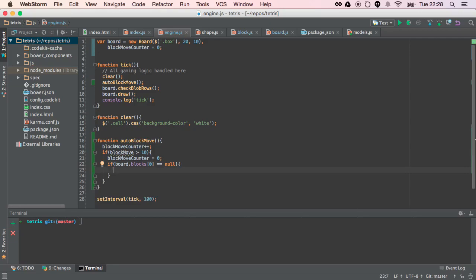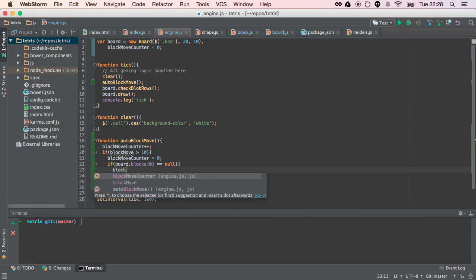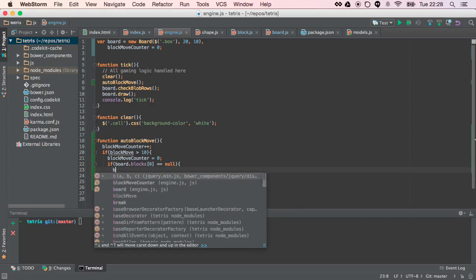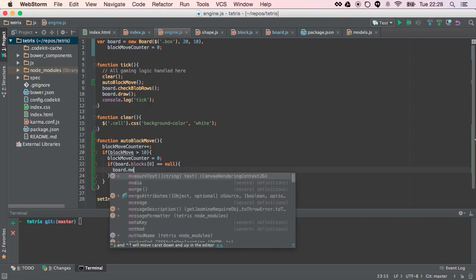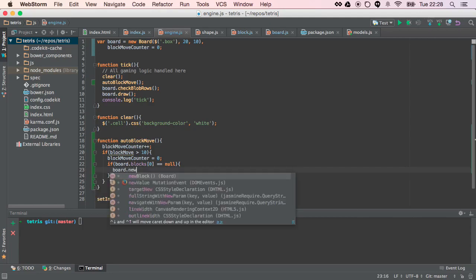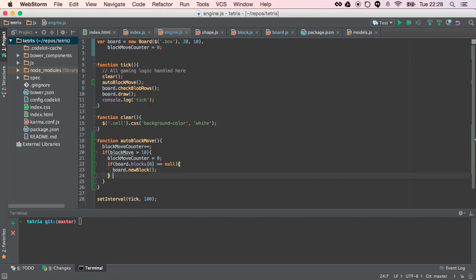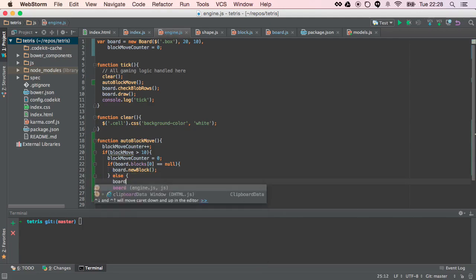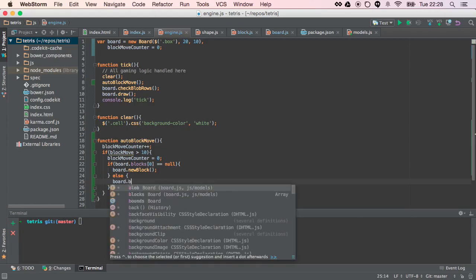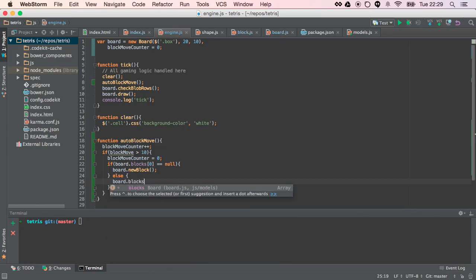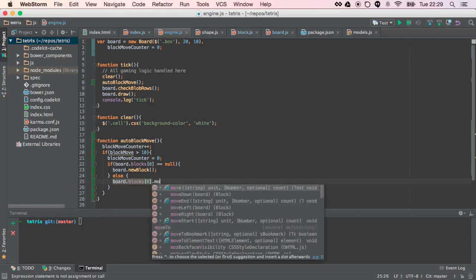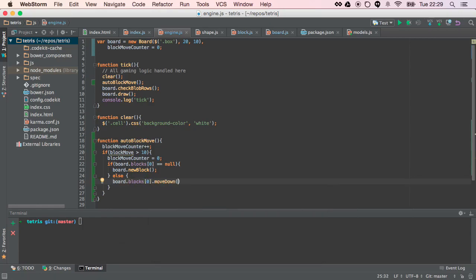So we'll say board and call that new function we just created, new block, and else then we're going to create board dot blocks, or sorry, yeah, board dot blocks 0 dot move down, and pass in the board because that's what that requires.